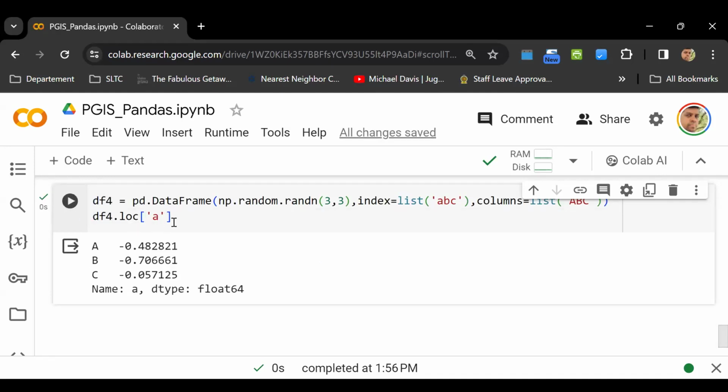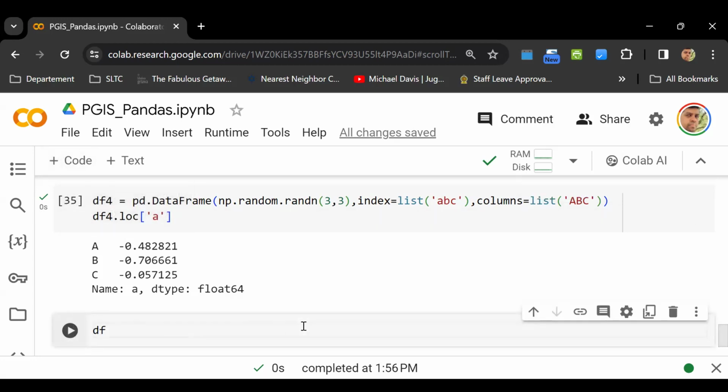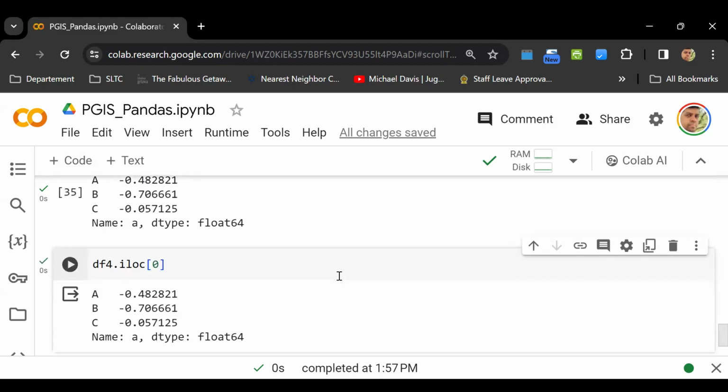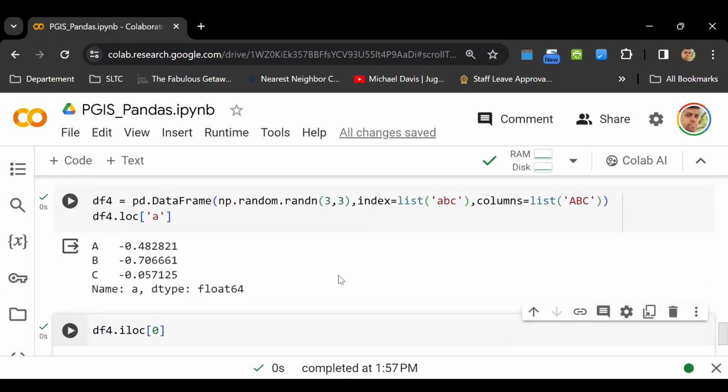So which you can see, loc is for that. Similar to that, df4 dot iloc, it should be 0 because it's numerical index. So that's the difference between the loc and iloc.